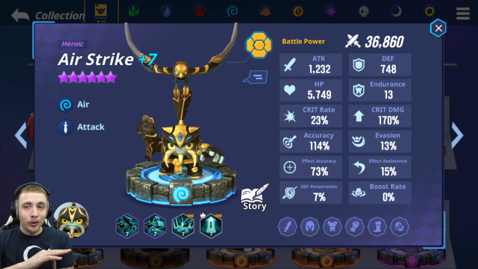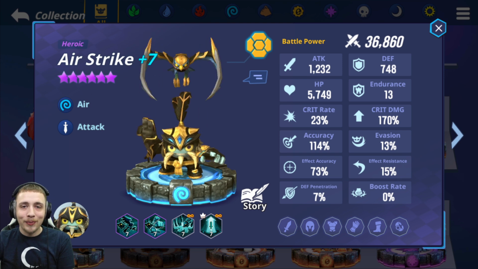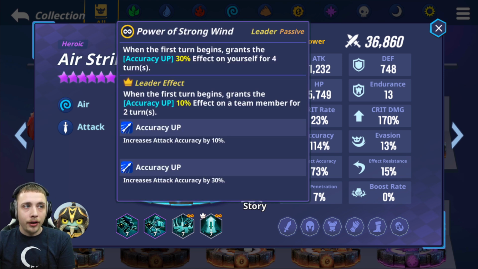So maybe you have that one super boosted, so now you can build that one instead of this one. But hey, you never know. Everybody's boxes are different. So we have the leader skill here. I really don't see anybody using his leader skill. Now, it's really good for himself because he gives himself 30% accuracy when it's maxed out.